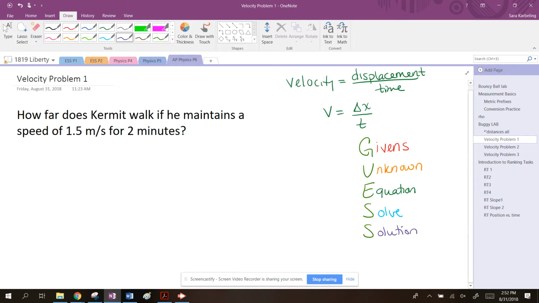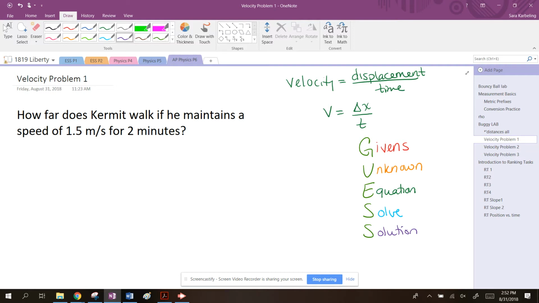Okay? Process over result. I think I mentioned to you at some point in the last week that there is very little actual calculation on the AP Physics exam. I'm going to have you do some calculation because I think it's important, but it's all about process. It's all about figuring out this piece. So I need to make sure that you know how to do that and that you feel confident in that way. Okay, so we're going to solve this problem.